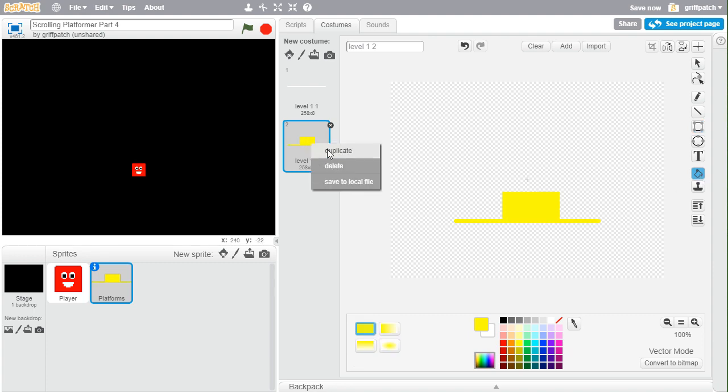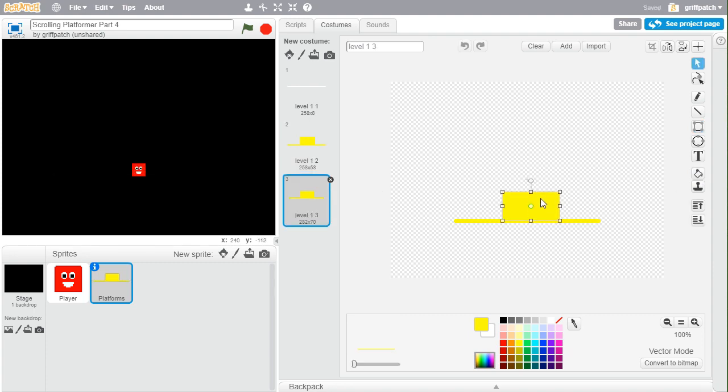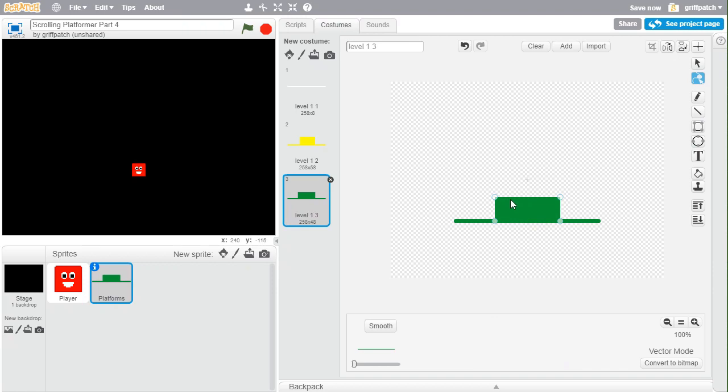Okay, and let's have another level, duplicate that. Let's have green. And what we probably want is some lava, because we love lava in these computer games. Let's draw a rectangle in here, a bit like the previous level. And now let's reshape it. Click to add a new point. And we'll create a little basin, which we'll fill with lava, like this.